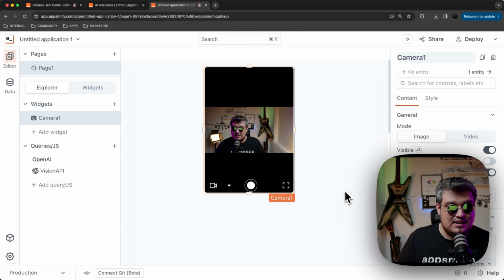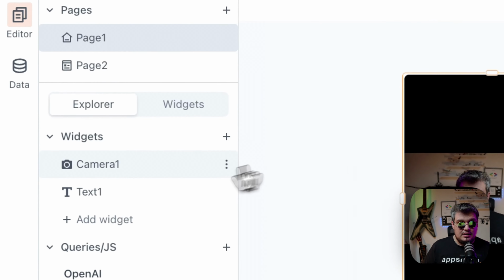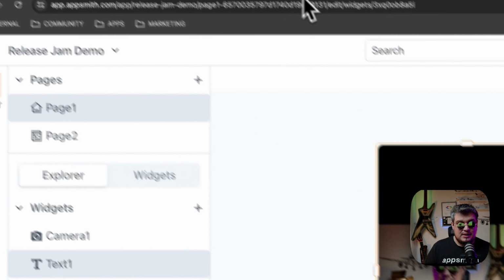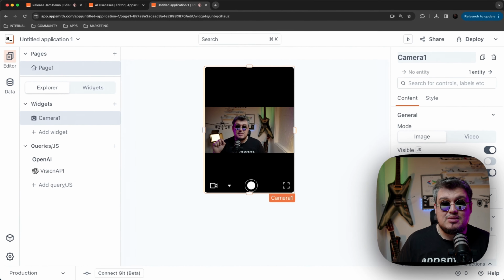And as you can see, we have the query and we have only the camera widget. The text widget we did not select it from the other application. As you can see here, we have the text, but on this one, the text is not there. And that's how partial import and export works. Super simple yet powerful, and I know there is a feature that has been highly requested, and I know that some of you will definitely get advantage of.